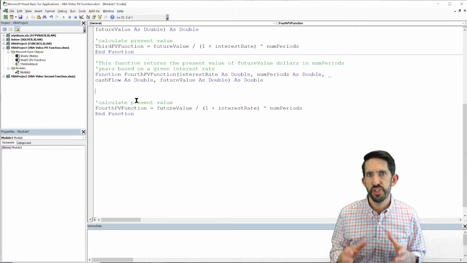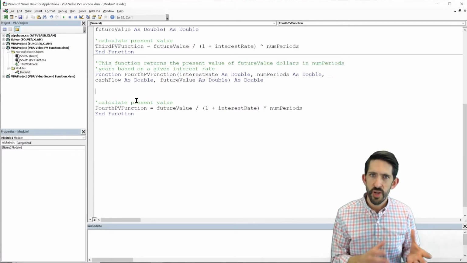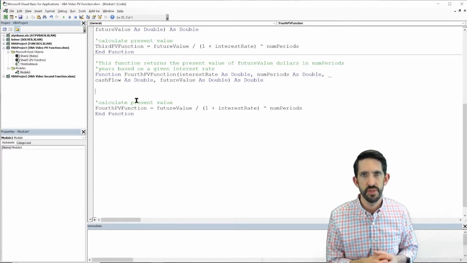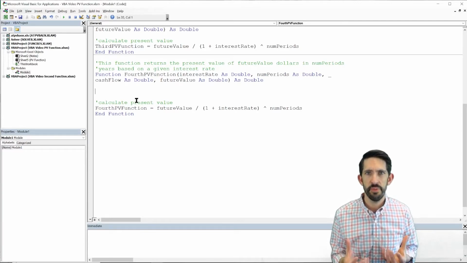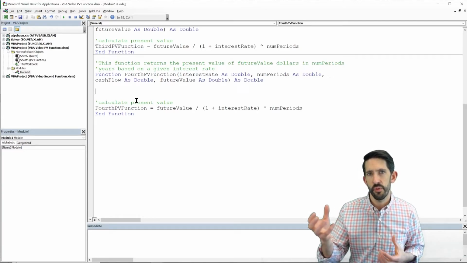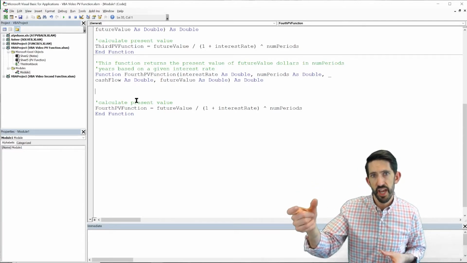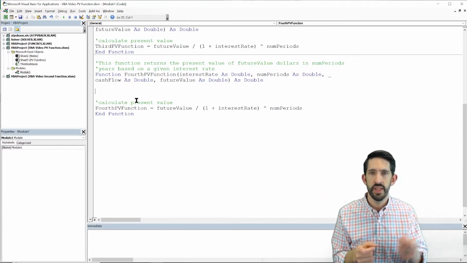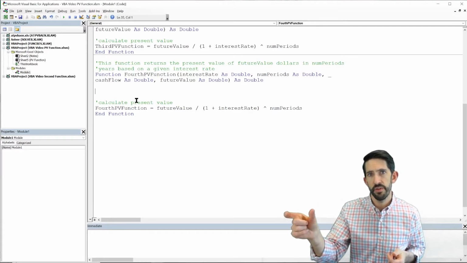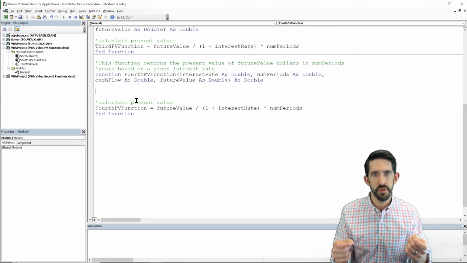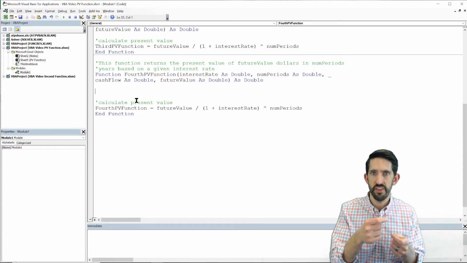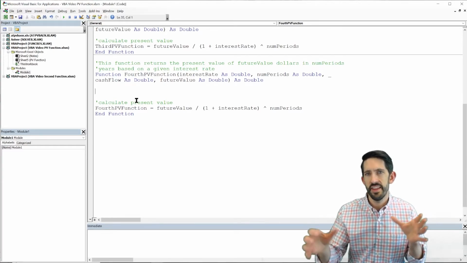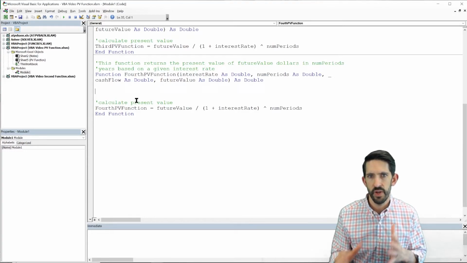So we've added our extra spaces in, and so now my strategy in approaching this is going to be to first build some interim variables, right? There are going to be two calculations that happen here. One is that we're taking the periodic cash flows, calculating the value of an annuity and taking that back to time 0. The other is taking that future value and then backing that up to time 0. We then add those two pieces together. So we can do those as naturally two separate calculations and then add them together at the end. All right, so that's going to be our strategy.